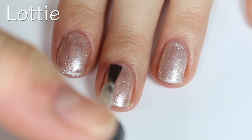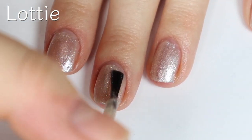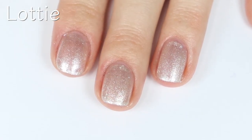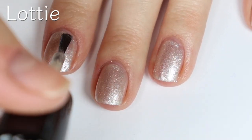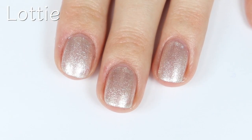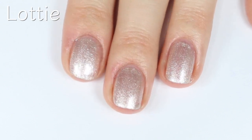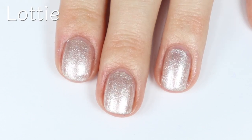I also, just as I was waiting for the second coat to dry, realized that I have wide brushes that were sent to me to use with these polishes when swatching them. So completely forgot I had those, and this whole time I could have been using the Zoya wide brush. So oops. But I obviously really didn't have a hard time swatching these polishes without the wide brush, so there's that. But here are 3 coats of this gorgeous shimmery polish.